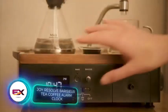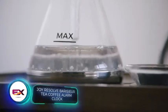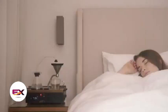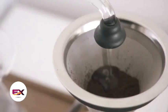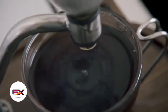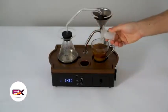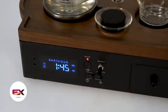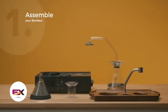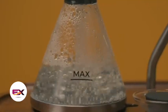Imagine waking up to the aroma of freshly brewed coffee every morning. That's the magic of Borissier, this coffee brewer alarm clock. It might sound a bit strange, but it's a game changer. When you wake up, your coffee's getting ready, brewed at the perfect 94 degrees Celsius. Plus, it even comes with the world's tiniest fridge for your milk that works thanks to the Peltier effect — it can hold up to three portions. This fantastic gadget is priced at $331, and there are versions with both European and American plugs.